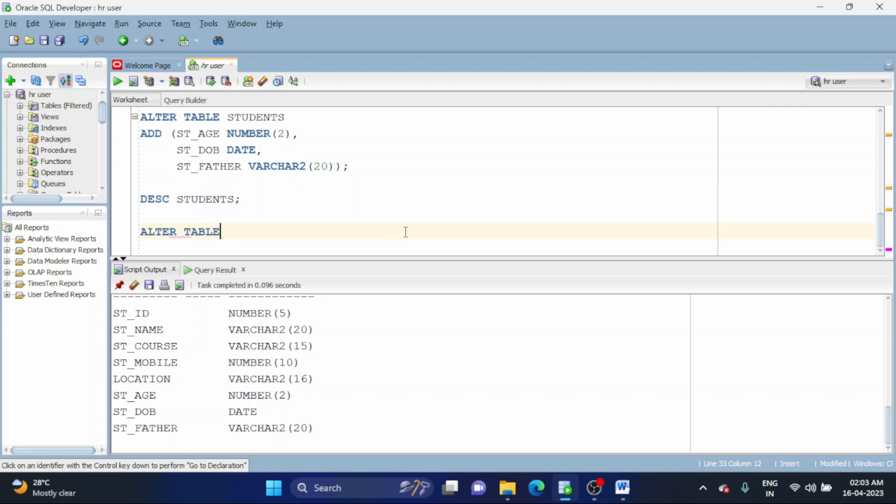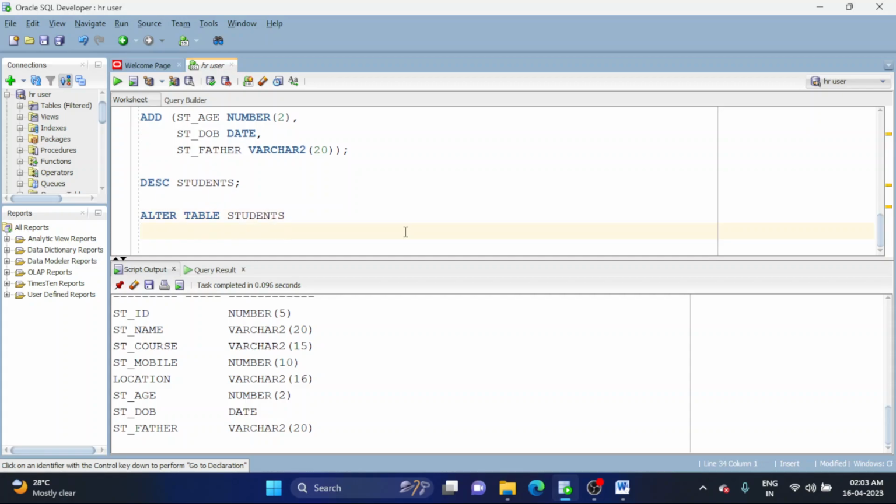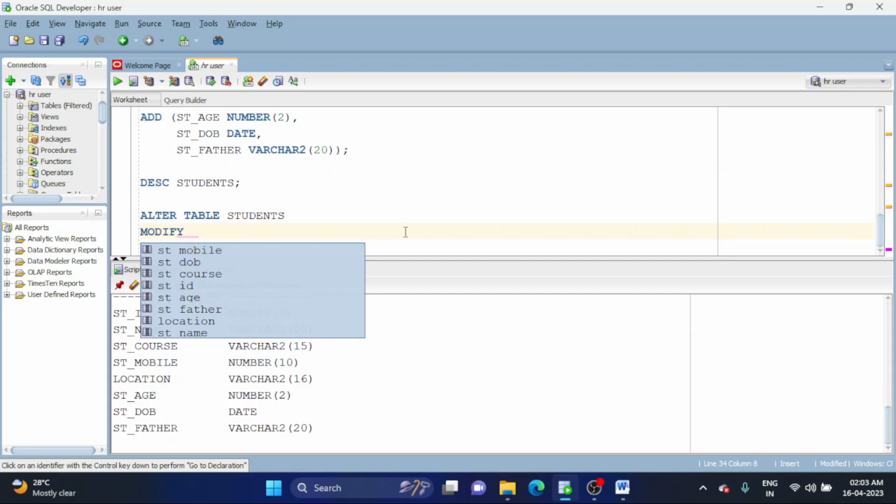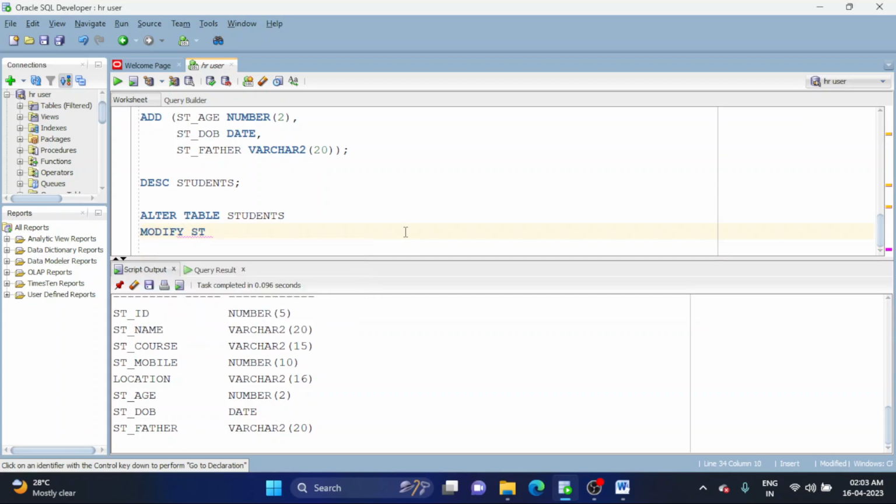Alter table, give the table name students. Now I want to modify, what column do I need to modify: student ID. What is the data type: number.